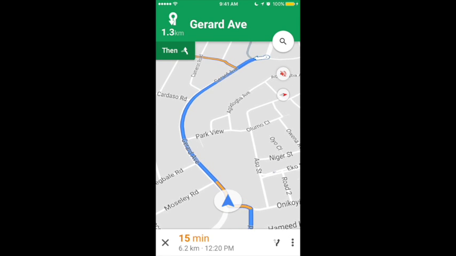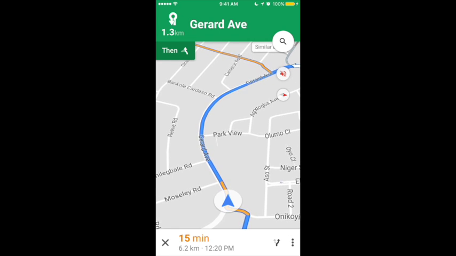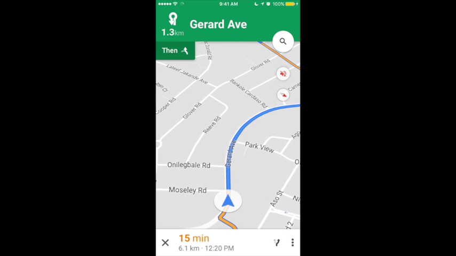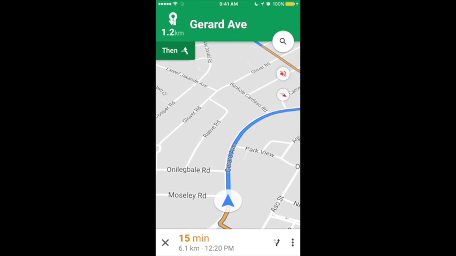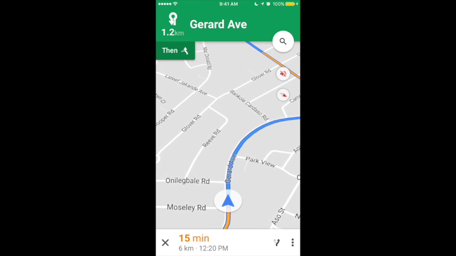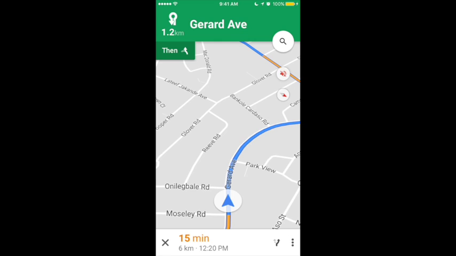The button below that is an adjustment button. Once you press that, it changes your view to true north, and if you press it again, it changes it back to the north we all know.